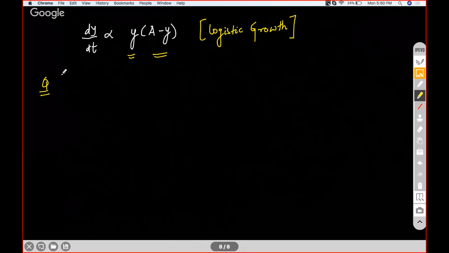No, I got it. So it doesn't necessarily have to be a minus y, or it can be a plus y as well. It has to be a minus y. Difference of a fixed constant and the amount present at that time. See, 1,000 is the maximum attainable, right? So let's say at a given time the population is P, then this is the attainable additional population. You can attain this much more.